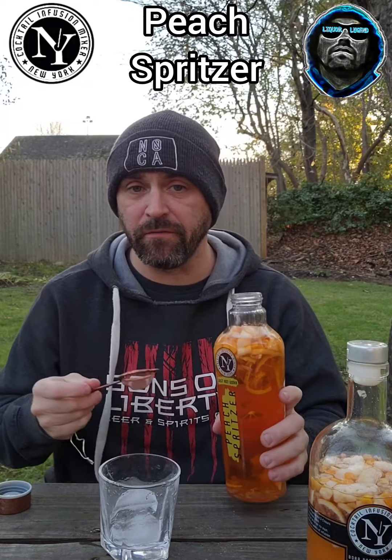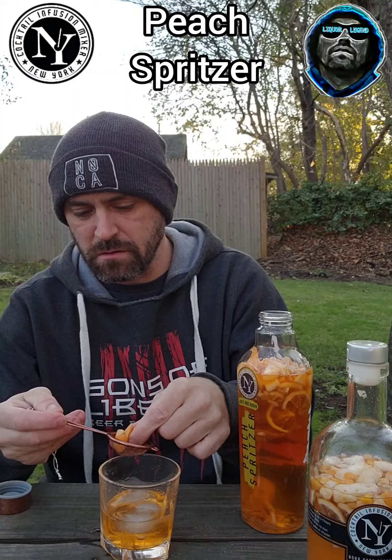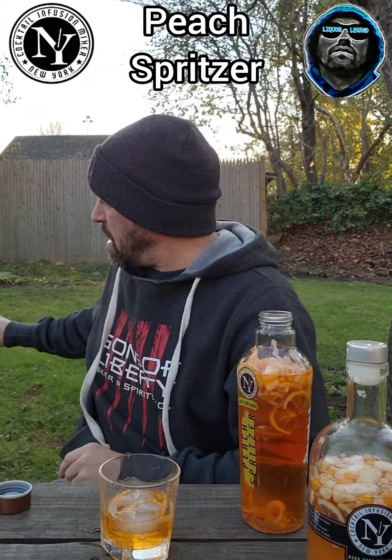Every single bottle has one of these little strainers. One thing I also have at the store is the Tri-Pack — I can only find the gin one, but they have the smallest size of three different drinks of the gin-based one. I wish I could find the vodka ones or even the tequila ones. The tequila ones actually sell pretty well. It's definitely a lemon rind and a lot of peach. I'm not going to try it without Sprite because I'm pretty sure it's going to be too much.